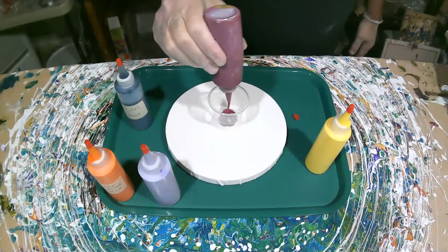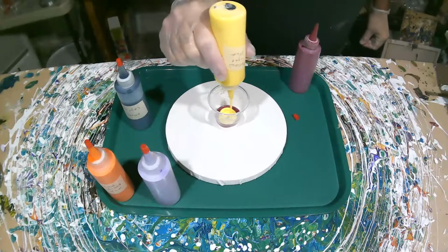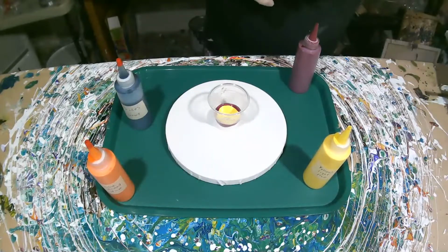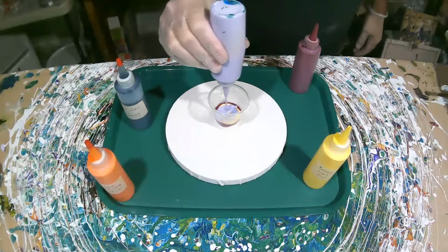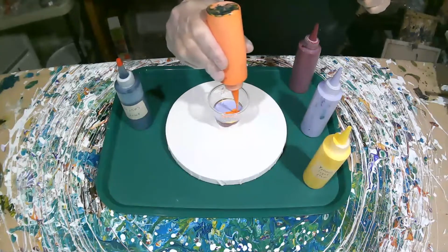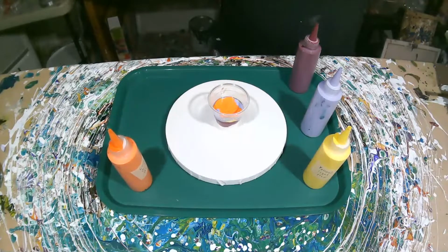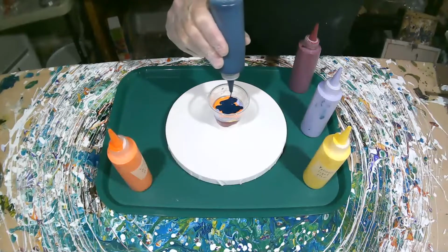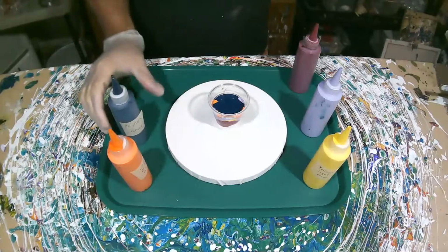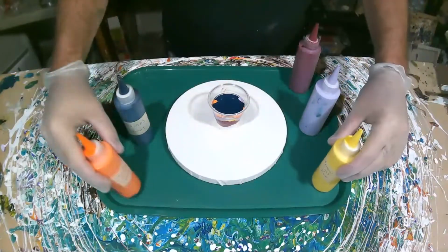So Muscadine wine, light yellow hue, wisteria, Cad orange hue, and then the Payne's Gray. Now there is silicone in some of these paints. These paints have been mixed up for quite a while. I don't know which ones have silicone in them or how much silicone in any of them, because it's literally been months since I mixed up these Creative Inspirations bottles.